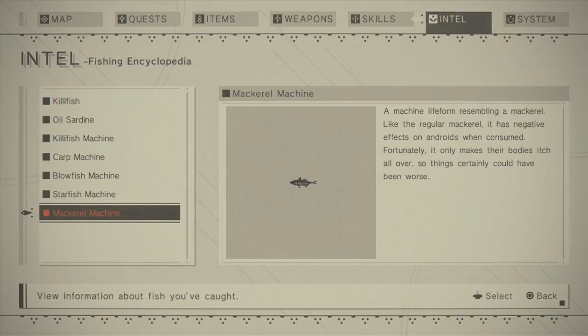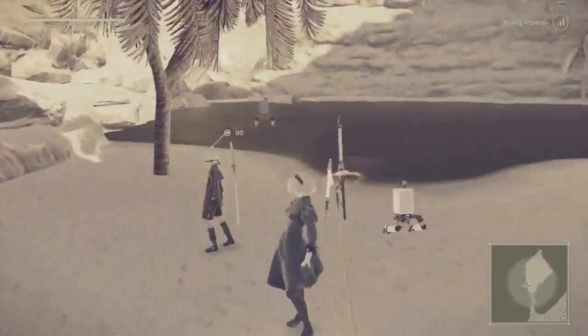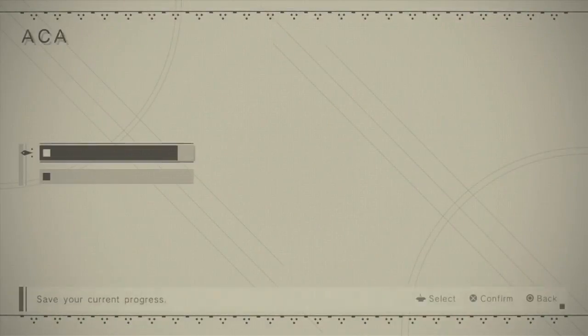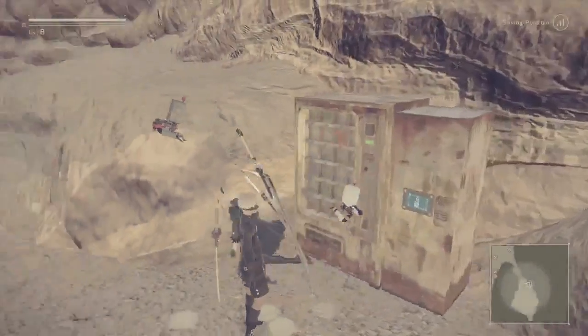Then we got the mackerel machine, a machine life form resembling a mackerel, whatever you wish to call it. It has a negative effect on androids when consumed. Fortunately, it only makes their bodies itch all over, so things certainly could have been worse. So apparently these aliens that invaded the planet were so deep in creating machine life forms that they actually made mechanical fish and animals, to some degree. So I'm gonna go ahead and quick save there, since we caught a couple fish, good stuff.